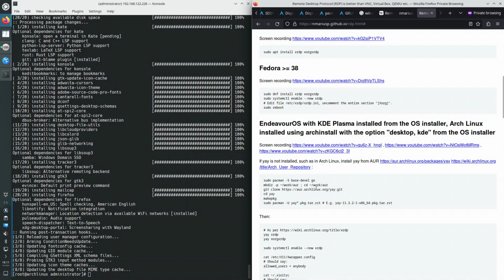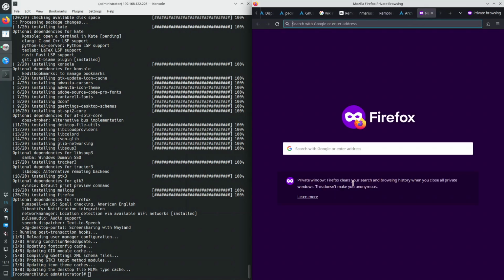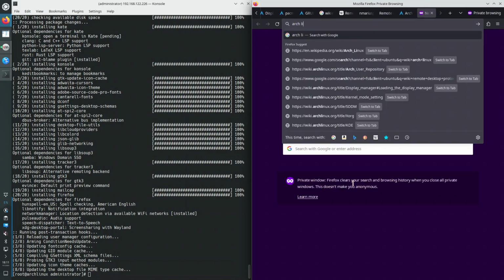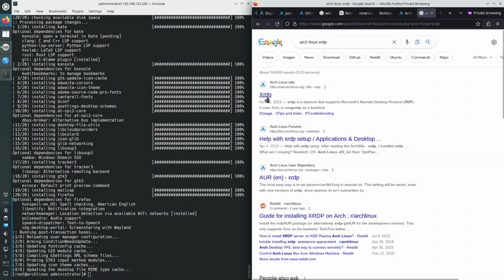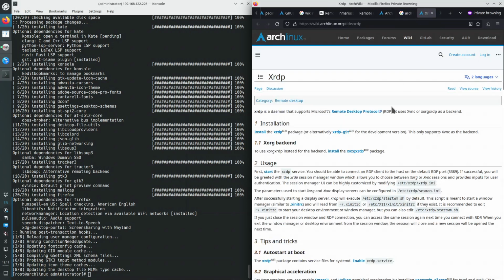Okay. So let's see how we do that. So Arch Linux XRDP says that I should install from AUR the package xrdp and the package xorgxrdp, but then what is AUR?